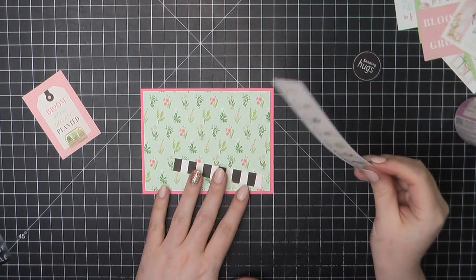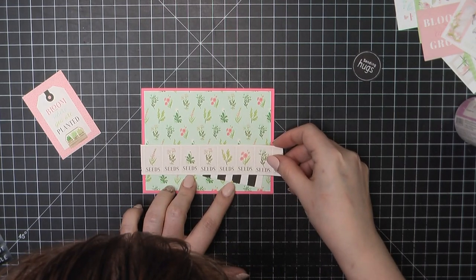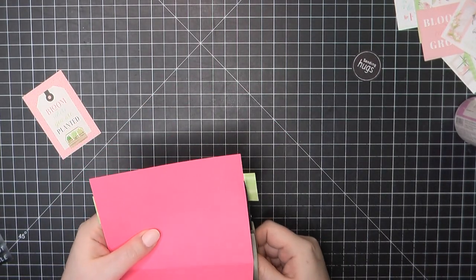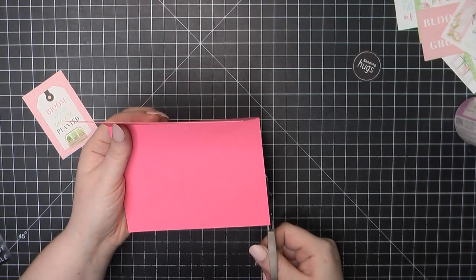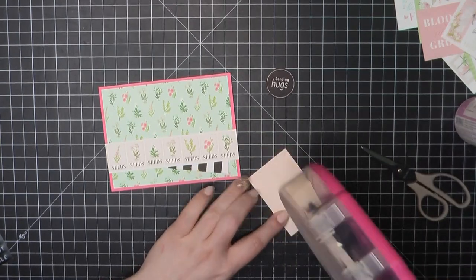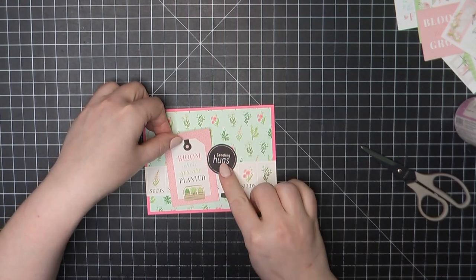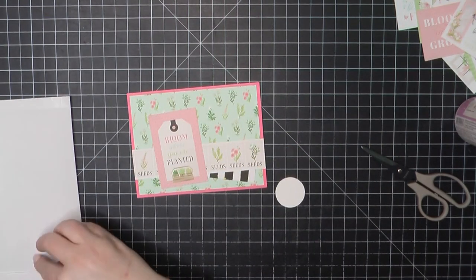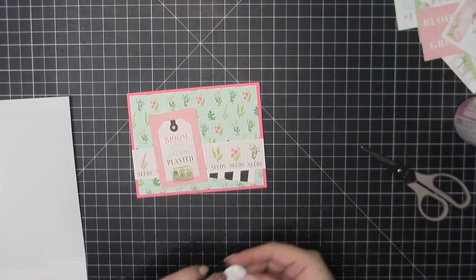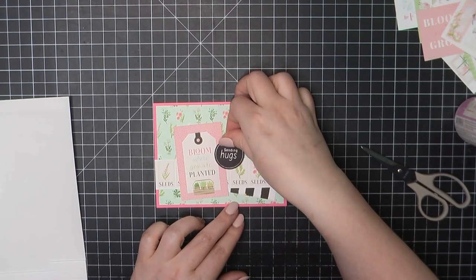I also have this seed packet strip here. This measures about 1 1/4 inches. I really just trimmed off one of the strips where it said seed, so I would have that going straight across there. Again, added some ATG and placed that down. I'm gonna trim off the excess there. I had a little tiny strip of that black and white left, so I decided to add that underneath, just peeking out slightly. And then I pulled in this cut apart that I'm gonna place down. And lastly, I've got this sending hug sentiment that I'm gonna pop up with some foam dots. And I'll pop that down in place.